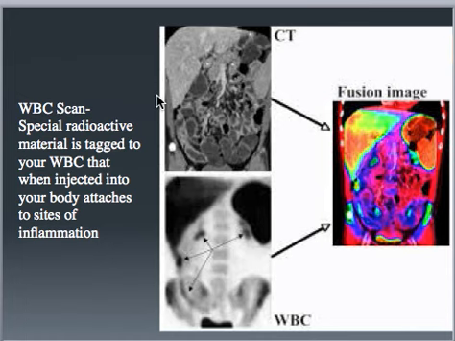So here you've got your CT image with all the different anatomy, but you can't see what's going on. On your nuclear medicine scan, you can see the areas of white blood cells where it's attached to sites of inflammation in the body. But then when you put the two together, see all the hot spots here? You can see them nice and clear on the fusion image, and you can see exactly where they lie. You know, these two are right in front of the liver, right below it. It's going to give them much better detail so that they can help get a plan to treat the patient.